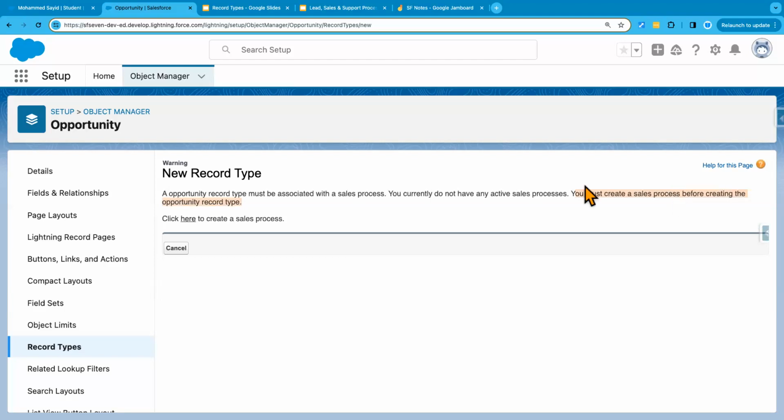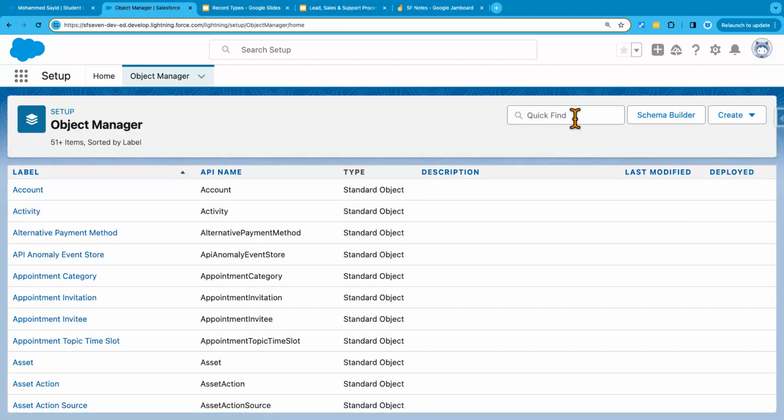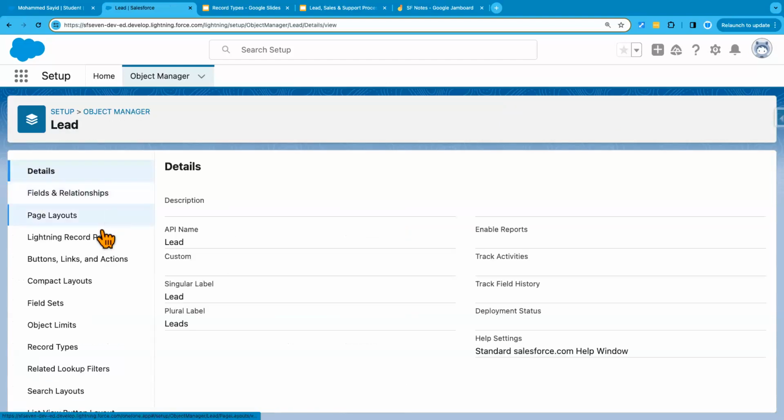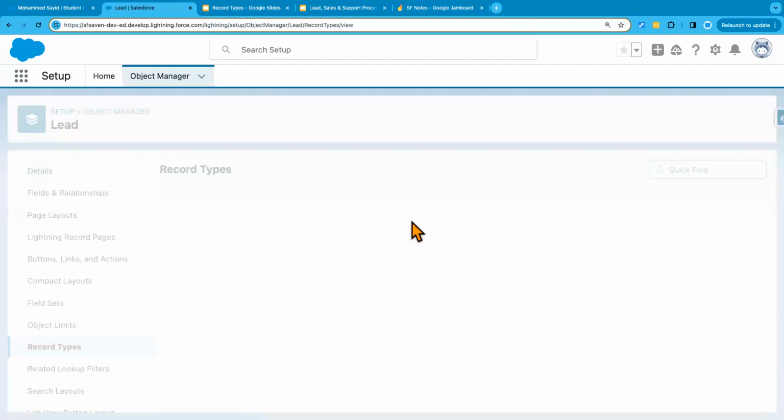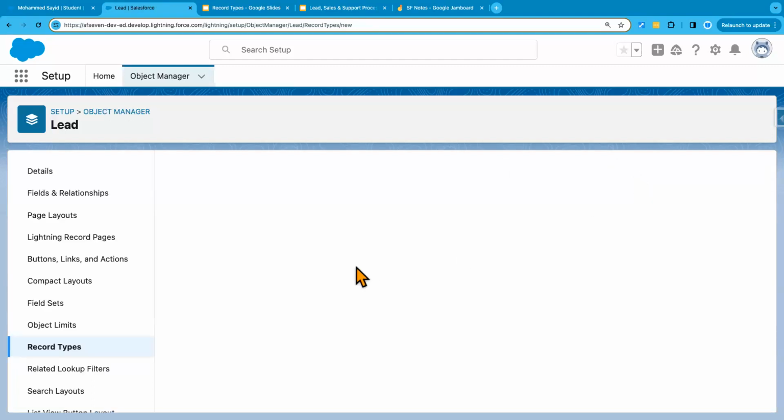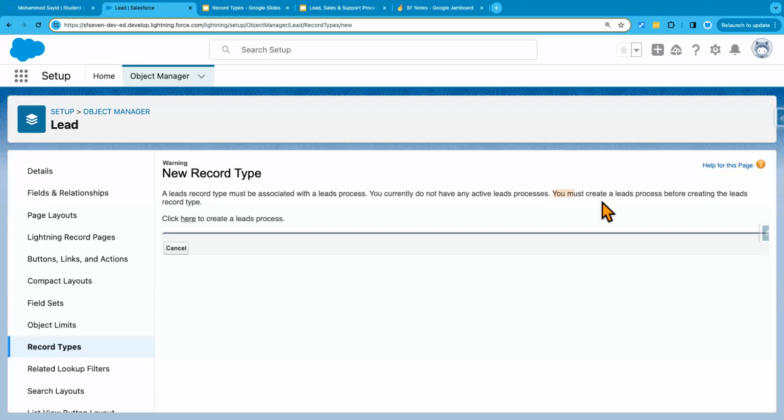Last but not least, let's go to lead. Navigate to record types, click on new. And this one also tells us that you must create a lead process before creating the lead record type.